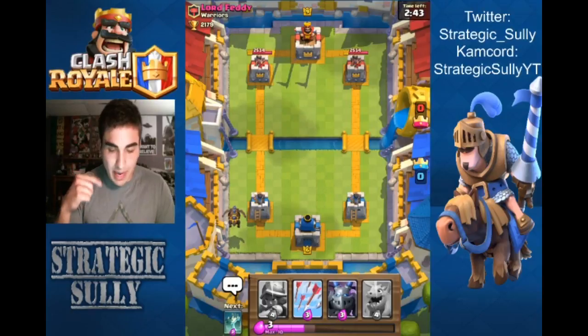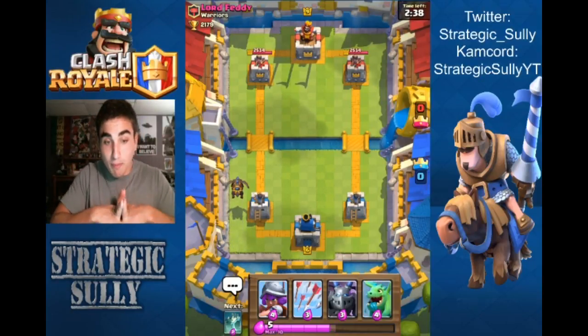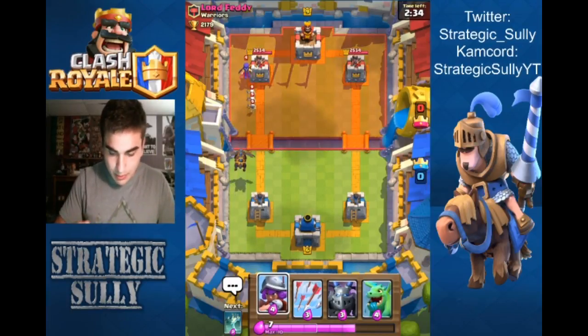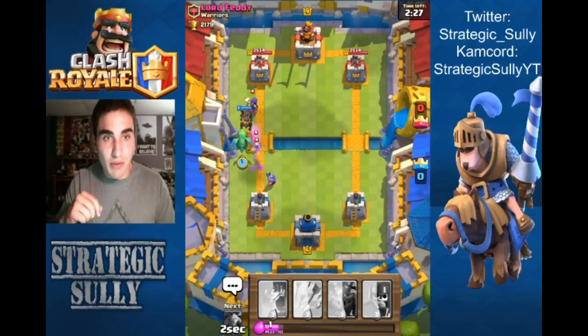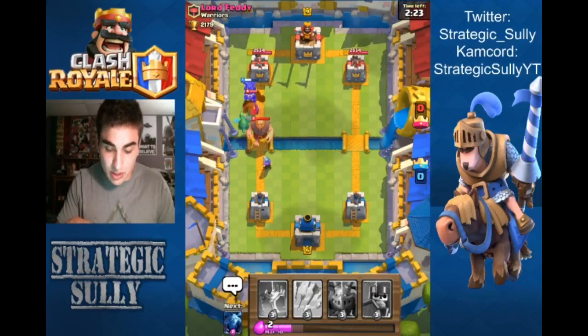Lava Hound in the back left. We got to get serious here, people. Let's freaking win. He's giving me many, many free elixir. I think he gave me 2 or was it 3? Either way, it's amazing and I love it. Okay, now he's going to fireball. What was that? Fireballing my Lava Hound? Oh my god, that was terrible. He should be really depressed about how he's doing with his life.